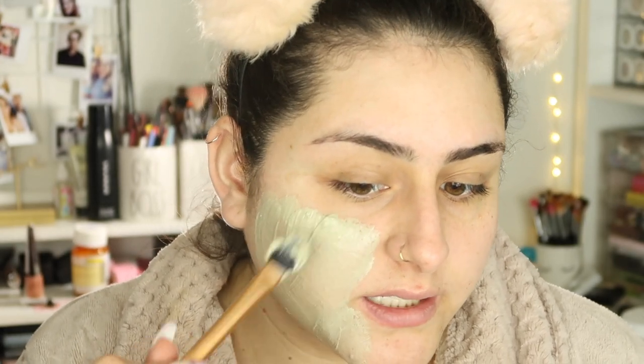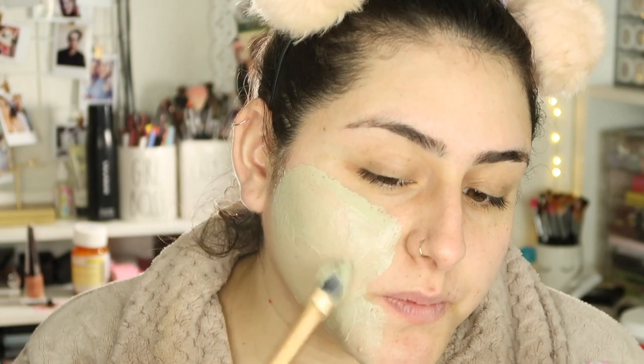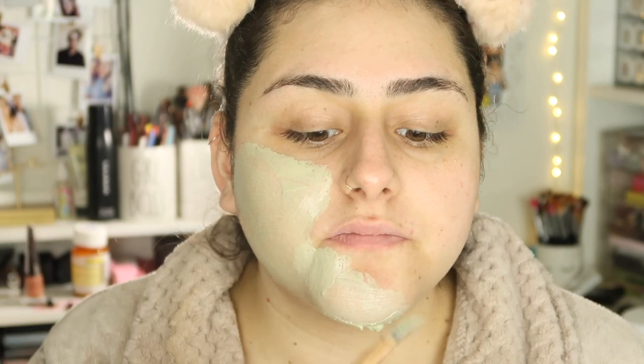It's so annoying. I don't know if you guys can see, but there's a little bit of chunks. I tried to dissolve them with water and just pushing on them, and they didn't want to come out, so I don't know.